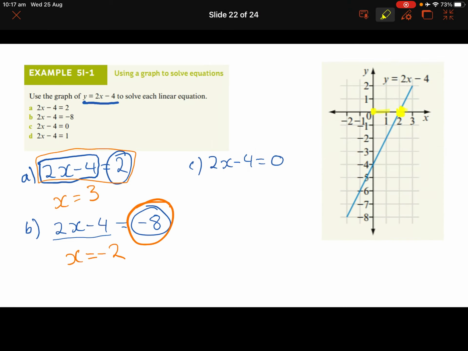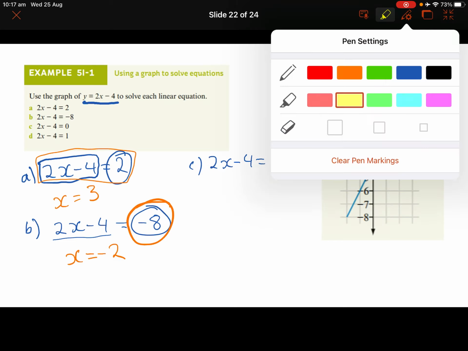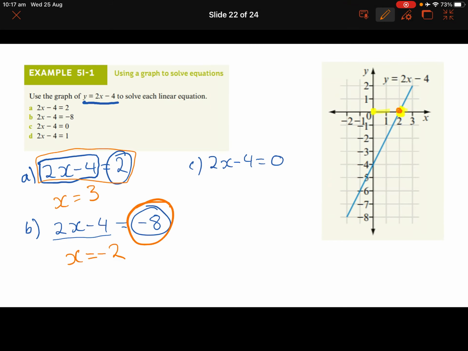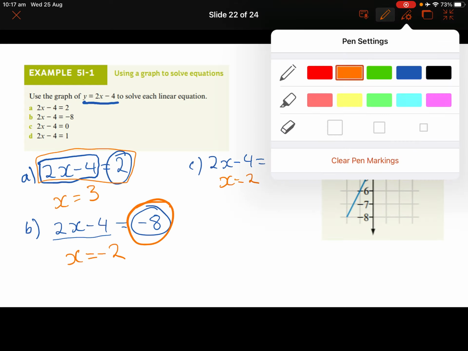So that point. What is x at this point? Okay, this point on our line, we know that y is 0 still at this point, which is good. And x is 2. So we know that x equals 2 when y equals 0. All right, last one. Sorry about the confusion with that one.